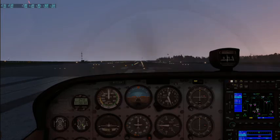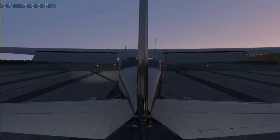What we're going to do here is apparently hit every wrong button that we can. What we're going to do here is a simple flight. I'm going to take off from KSEA, circle around, and land right back at KSEA. Just give you a little brief overview of what we got here. First thing we're going to do is check our controls.